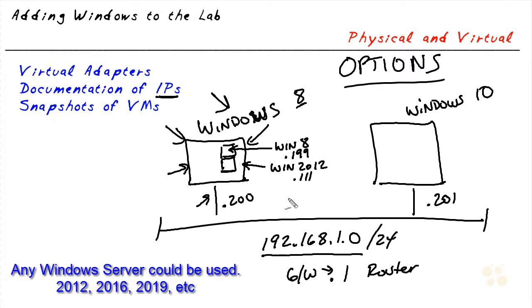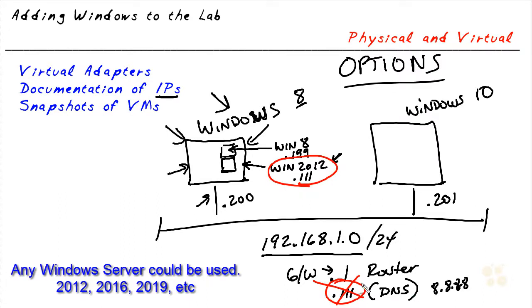So what we could do if we wanted to, we could have all these Windows machines as part of our lab environment, physical and virtual. We could have them point to .111 for DNS services. And then if DNS is configured and working on that 2012 server and the server's running and available, it can perform DNS services. We could also configure a backup for DNS as 8.8.8.8, which is a Google DNS server out on the internet. So that way, if for whatever reason DNS isn't configured or that virtual machine, the Windows 2012 server, is not up and running, the host will have a fallback to go to an alternate DNS server of 8.8.8.8. So as a summary, it's going to look like this.